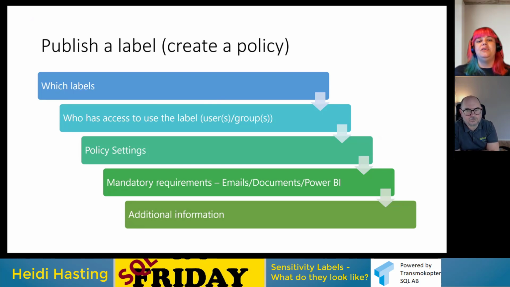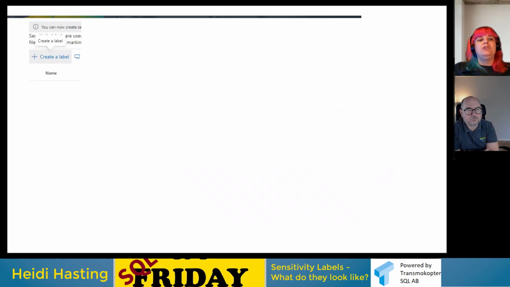So you can straight away tell your users this artifact in Power BI has not been reviewed, or if it does have a label, it's been classified accordingly to your information policy and some additional information. So let's set one up. If we were back in Microsoft Purview, we would go in and say create a label.